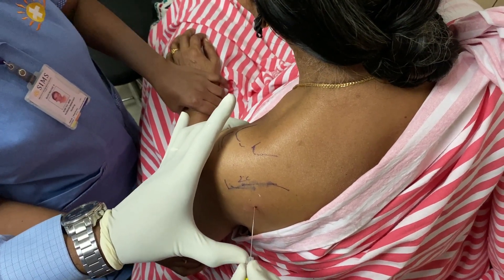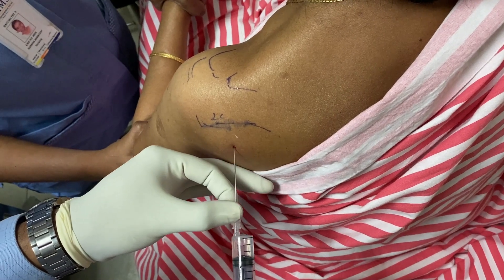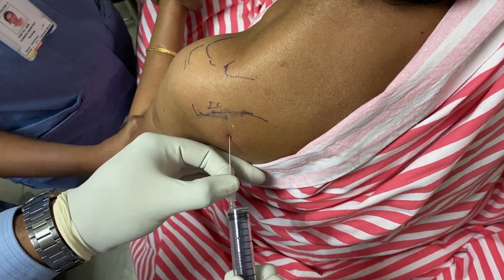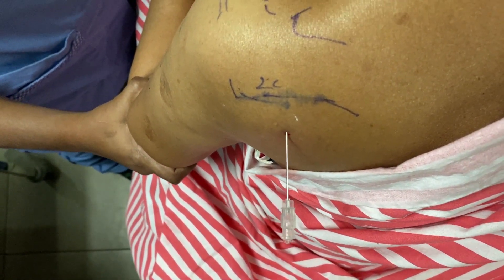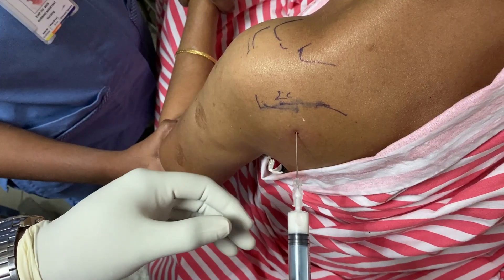As you can see, the direction of the needle is too medial and the direction is changed. One may notice a slight give-away as you enter the joint capsule. The local anesthetic ropivacaine is injected now. And if the needle is inside the joint, one may notice a nice backflow of fluid out of the needle. This backflow confirms the position of the needle inside the joint.